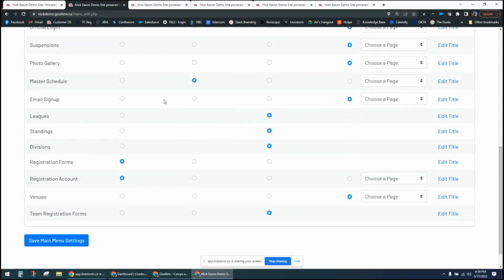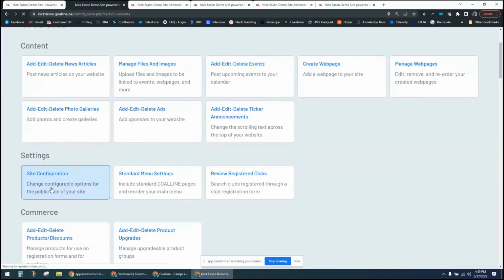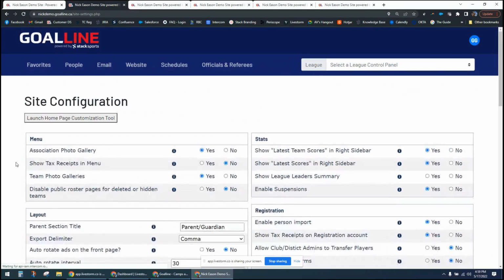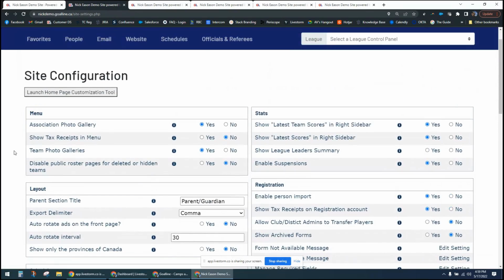So selecting your standard menu settings there, and then we'll hop out really quick to the last bit, which I was in earlier briefly, is the site configuration tool. Site configuration is useful for all Goalline systems. It is the place where you manage your modules for your silver layout. And if you're a gold layout, it's also where you're going to manage your call out boxes that go below your news slider. So whether you want those call out boxes to be things like upcoming events or recent headlines, things like that, that's how you're going to do that.